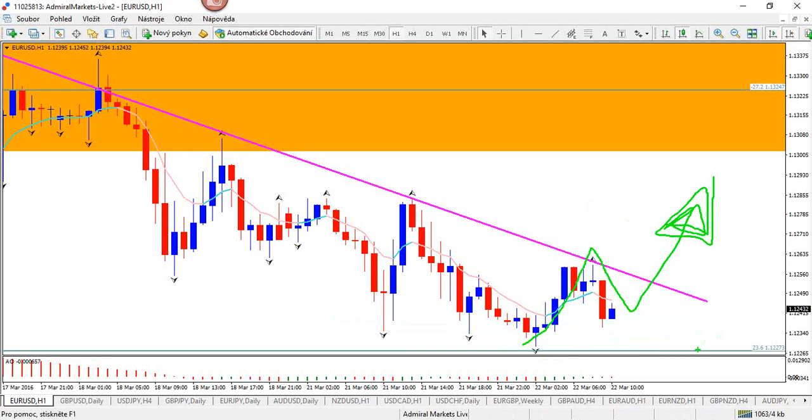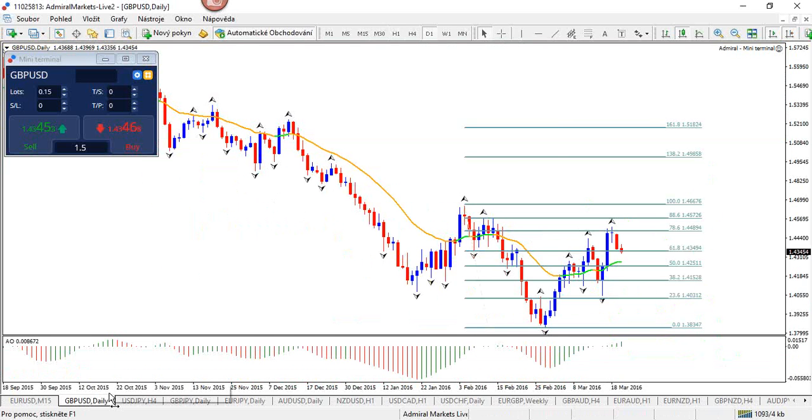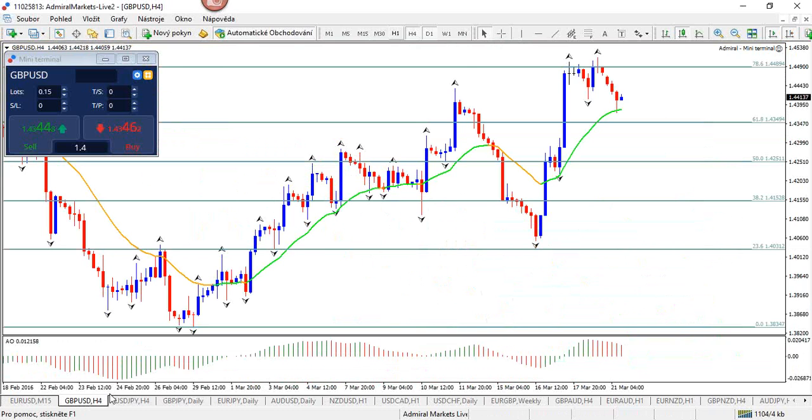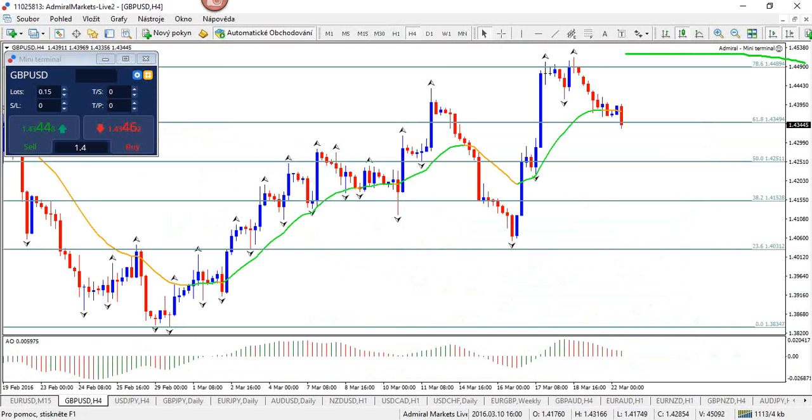All right, let's move over to the pound USD. This pound USD is looking more bearish than the euro, and one of the reasons is because price has already reached a pretty deep fib, the 78.6 fib, and looking at the reaction as well, it's pretty impulsive compared to your dollar. So those are two things I think that do change that kind of environment.